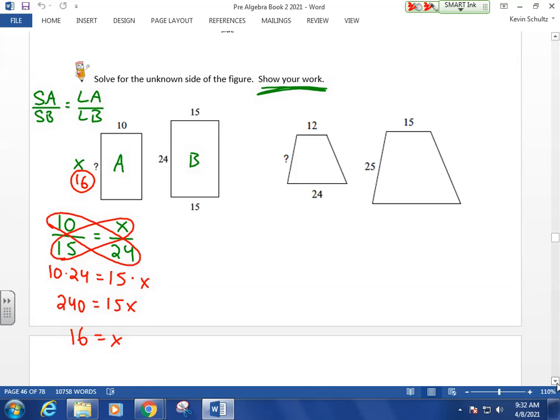Let's look at the second one. We've got two trapezoids here. What value on those two trapezoids? We are given 4 values in our variable x here. Which value aren't we going to be using here? Which one can we just cross out and ignore because it doesn't fit in with our proportions? Carly? The 24, right? We're not given this bottom side of our larger trapezoid, and so we wouldn't find that side to use it to find the side we actually want. We're just going to ignore that.